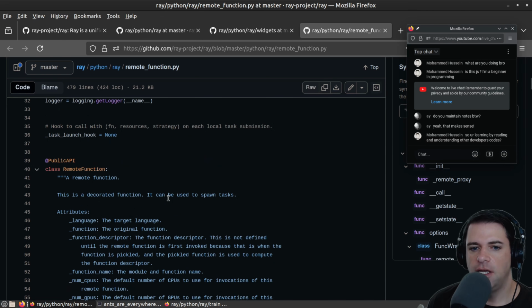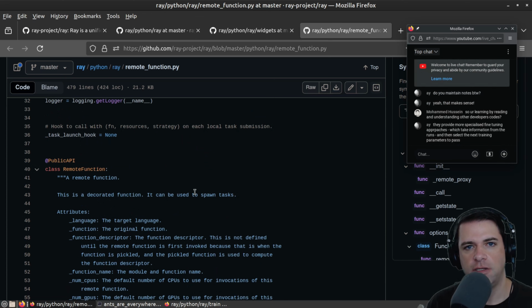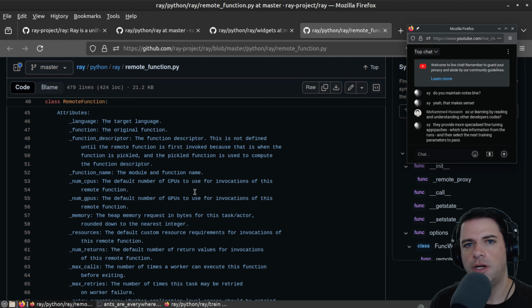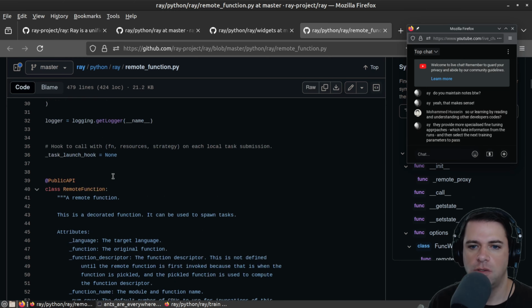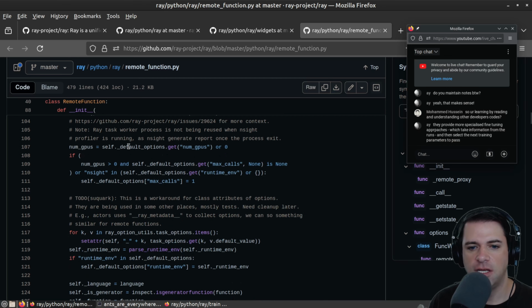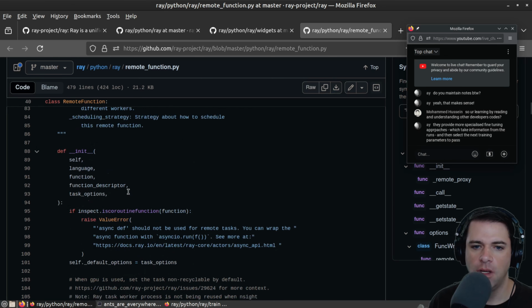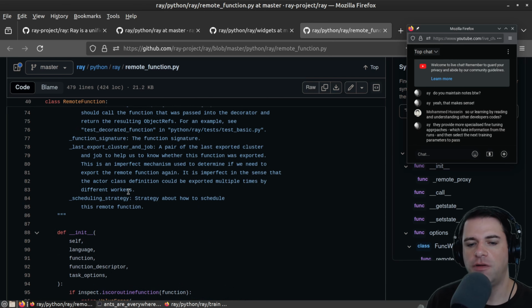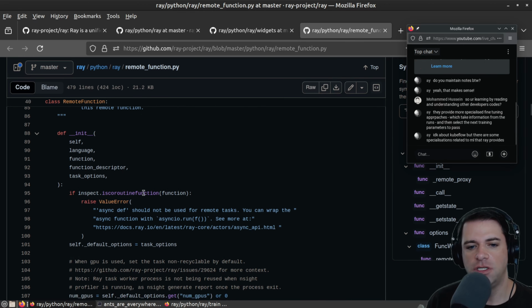So here's remote function. I'm going to guess that if this is not where they figure out how to import the Python functions, then it's going to point us to where that is. But I think there's not much difficult to do. Compared to C++, where you have to have the compiled code, which we got from the shared object, in Python you just have to have the text file, the script, right? So let's see if there's some way of loading a text file and getting its function. I don't know if they start a Python interpreter to do that, or if they have a way of hot loading functions into the file.